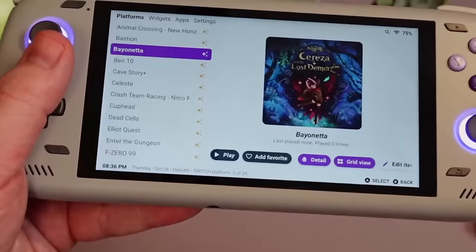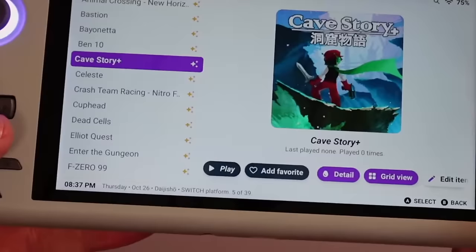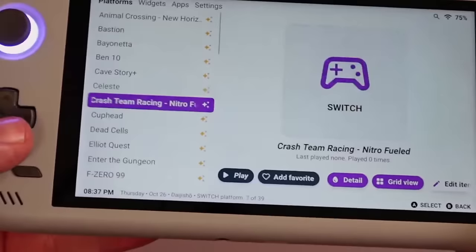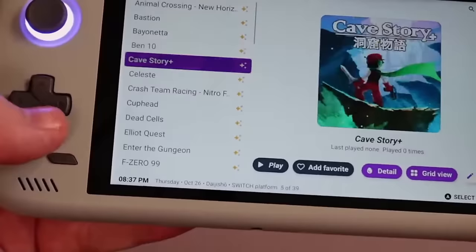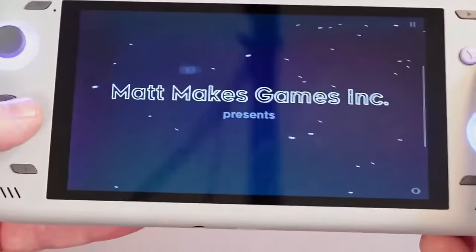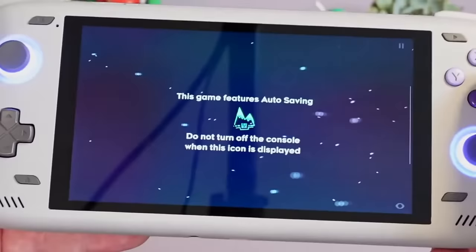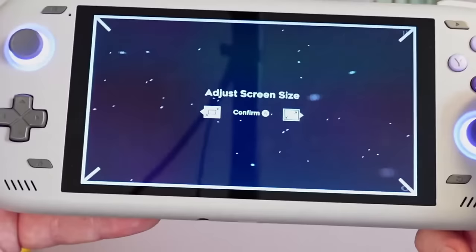It's really a problem. So what's nice about Daijisho is that it scrapes box art as it's going. It already has Switch box art here, and you can connect it to RetroAchievements to see your achievement scores in the UI. Let's do a little Celeste. The Odin can handle way more intense Switch games. I just don't want to sit here through intros. Some Breath of the Wild. I wouldn't play Tears of the Kingdom yet, but Breath of the Wild is running pretty nice. It's getting there. And that's basically it. There's lots of front-end options you could do.